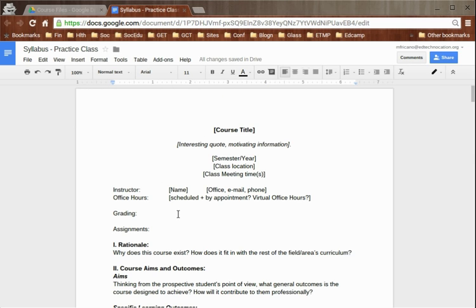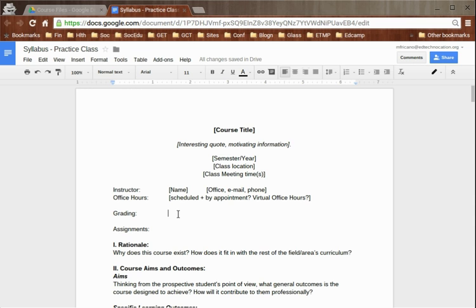So for example here, if I'm a teacher and I'm working on a syllabus, I may have the syllabus in one Google Doc, I may have my gradebook in a separate Google Sheet, I may have my assignments and projects all listed in their own Google Docs, and I could link to all of those different files within my syllabus here and just give the syllabus to my students, and they have an easy way to access all of those other Google Drive files throughout the course.